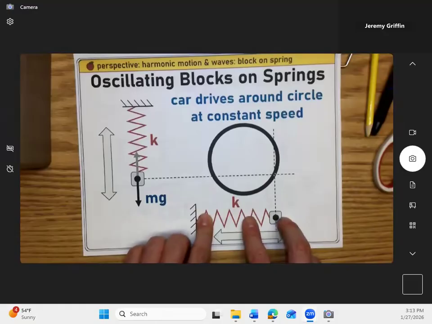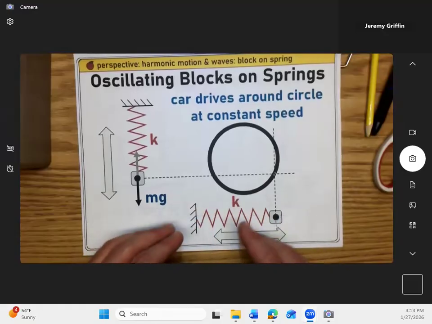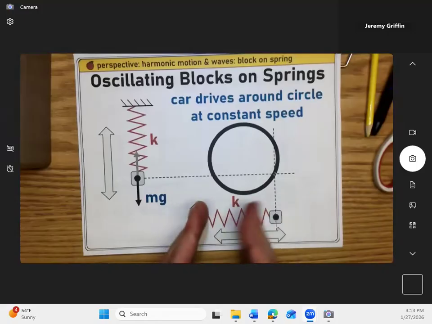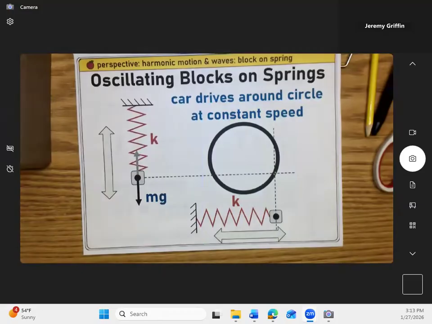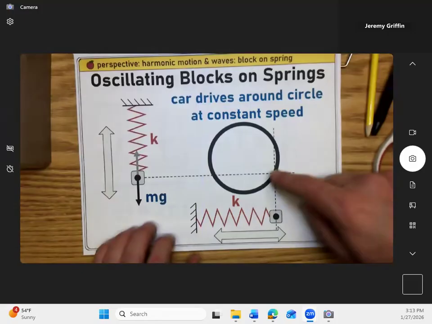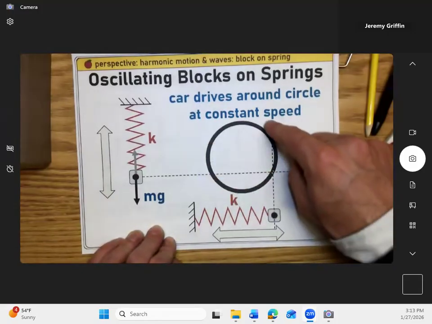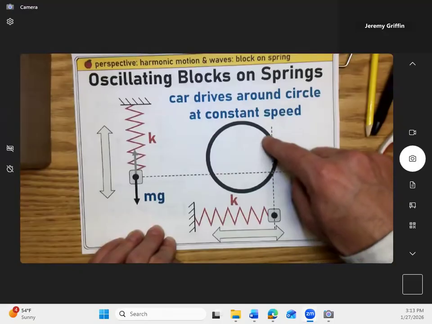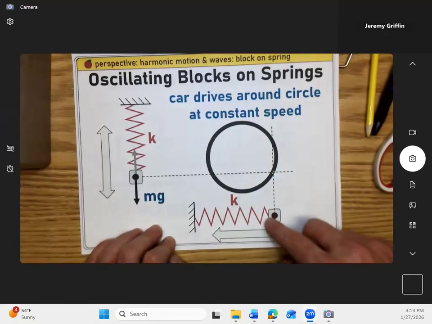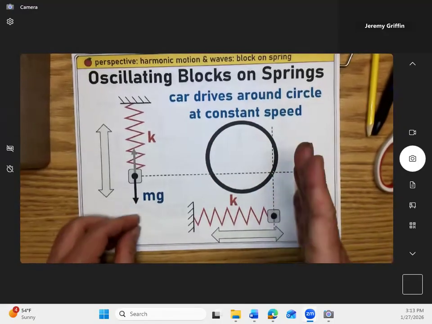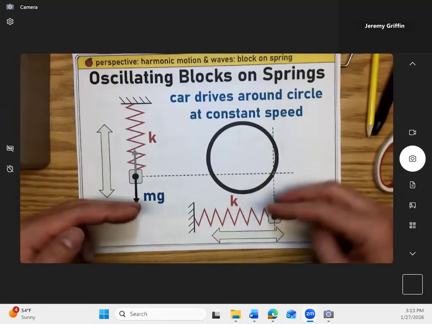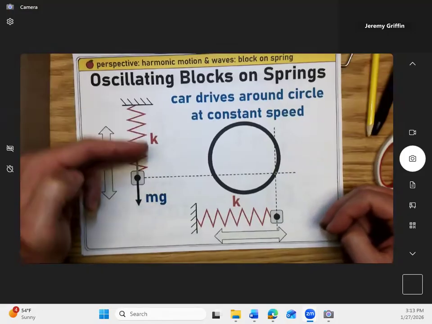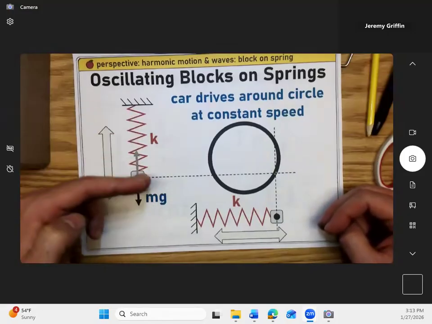So now what we're going to do is take the horizontal one and treat this like east-west, and take the vertical one and treat this like north-south. It's going to map coordinates. Coordinates of what? Well, let's get up in a helicopter and look straight down at that car on that circular track. This car is going around a circular track at constant speed. He's always turning left, but he's going at constant speed. You guys see that? And it turns out that this east-west location can be exactly described by this mass on this spring, and the north-south location of the car can be exactly described by this vertical spring right here.